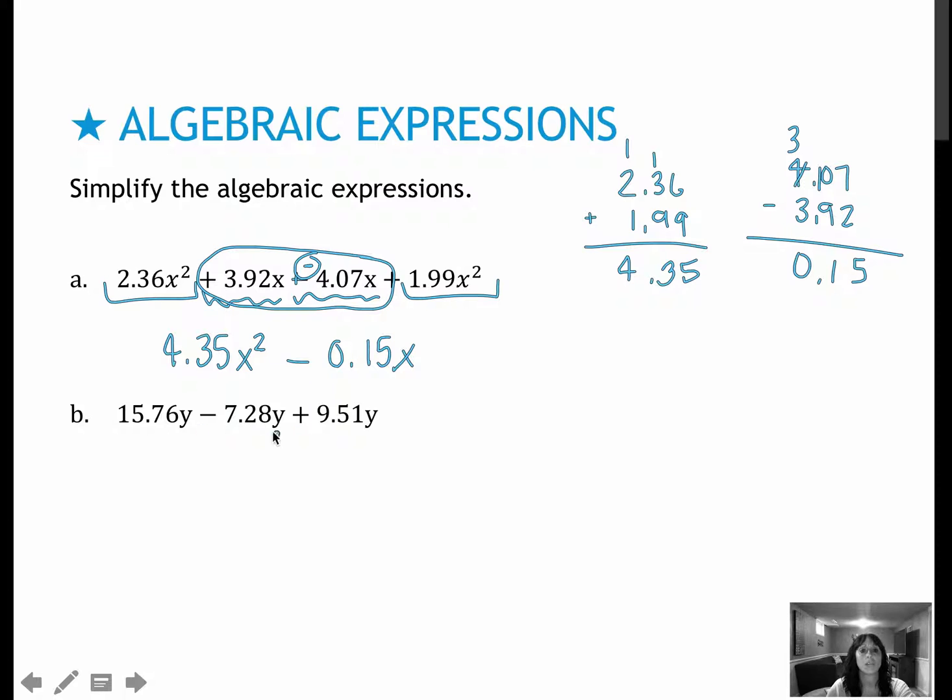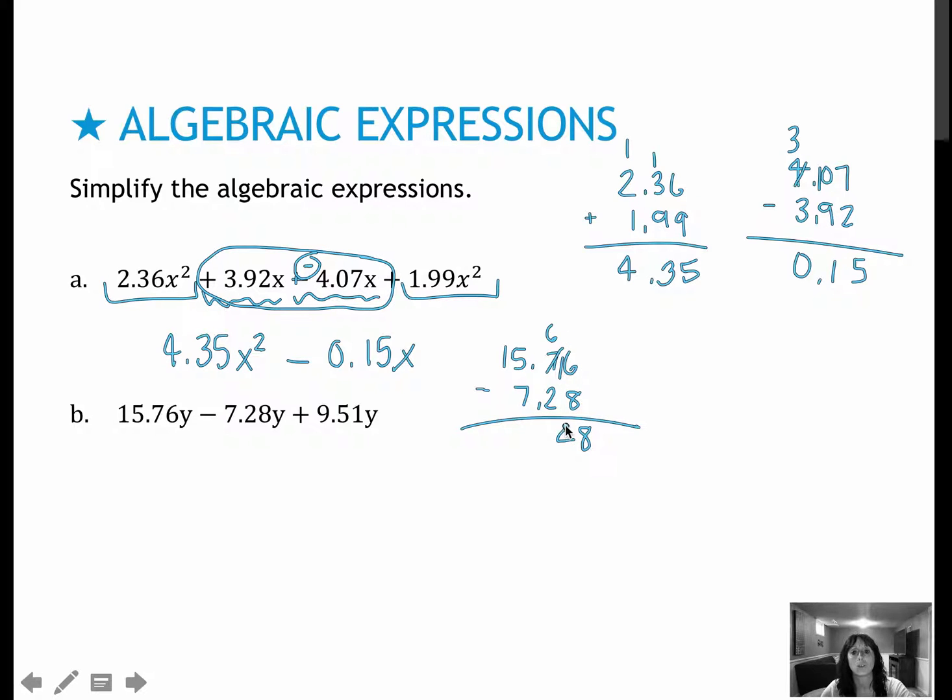And now these three are all like terms, so I can combine all three together. But I do have a minus and a plus, so I'm just going to go left to right. I'm going to start by taking my first value minus my second value. Notice when I'm doing the calculations, I'm not paying any attention to the variables. I just make sure I add the variable on to the end. So 6 minus 8 doesn't work. I have to borrow from 7 to make it 16 minus 8.